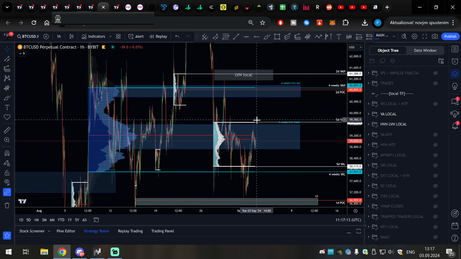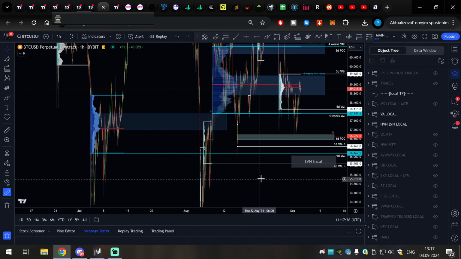That's why when you reclaim 5-day VAH, you will also reclaim the 4 weeks high volume node, and it's very likely you will be moving into this another 4 weeks high volume node, and you will rotate the larger edge to the VAH. So you will very likely not engage with the market in these regions, because it's going to be an easy move if you fail the swing failure pattern of this high.